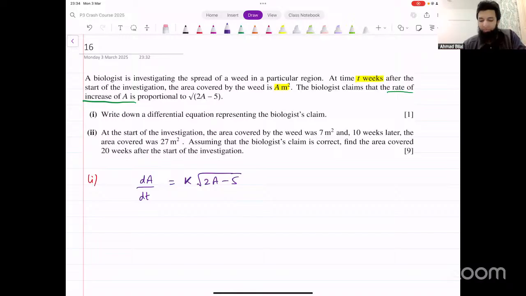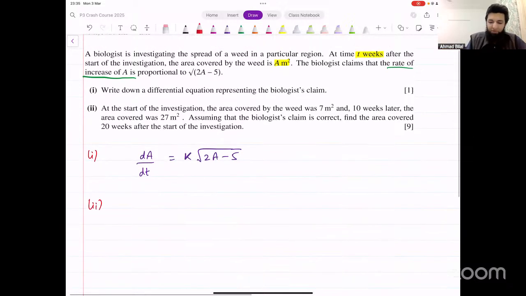Mostly they ask you to show a differential equation so that even if you can't do that first part, you can do the next part still. In this case, they have not given you that differential equation because it's so straightforward that they expect everyone to be able to do it. So they have not asked you to show something. Otherwise, in most questions like this, you will see that they will ask you to show a differential equation. So that leaves room for error in the sense that even if you're not able to do the first part, you will be able to do the second part still without that as well.